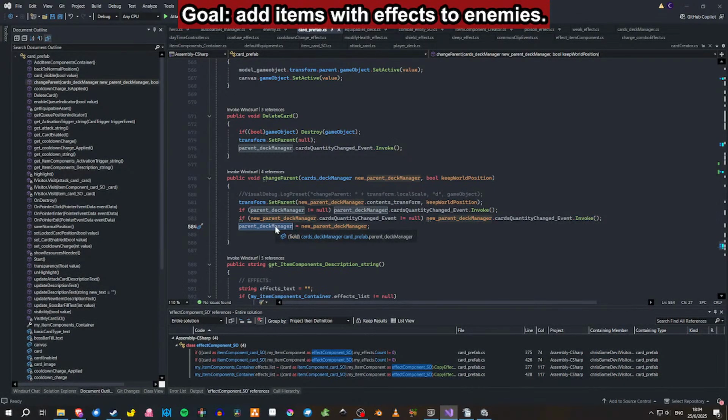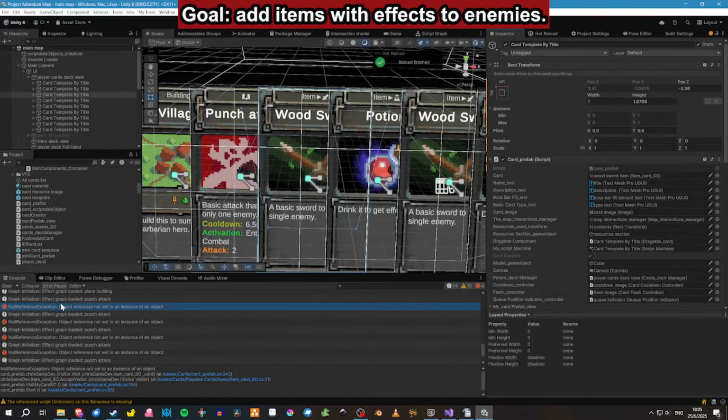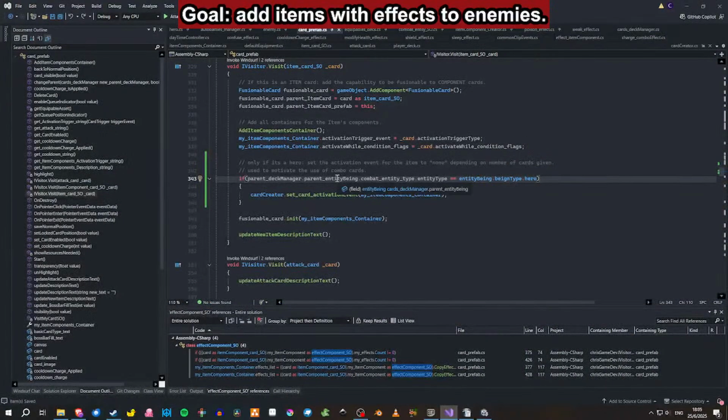Parent deck manager, and if the parent changes, oh wait, yes, I understand what's the problem now. So not always do we have an entity being. That's the problem. That's the thing.